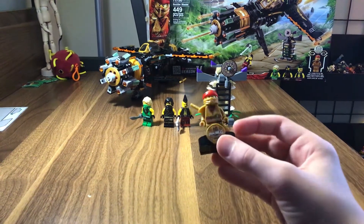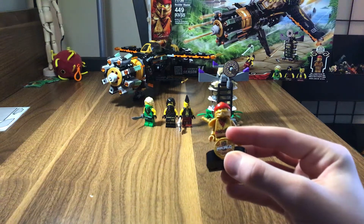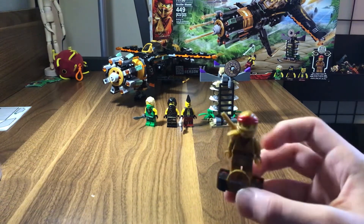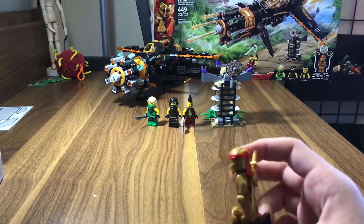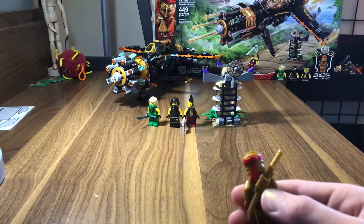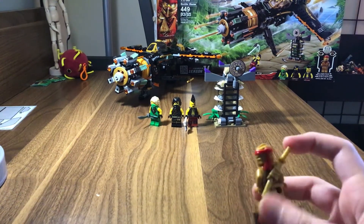It's Kai, but he's golden. He has a nice little print, the golden clothes, with the red and gold strap and undercoat, if you want to call it that. This little red part of his mask as well. And again back here, he has this little back piece, shoulder piece, to hold his sword.